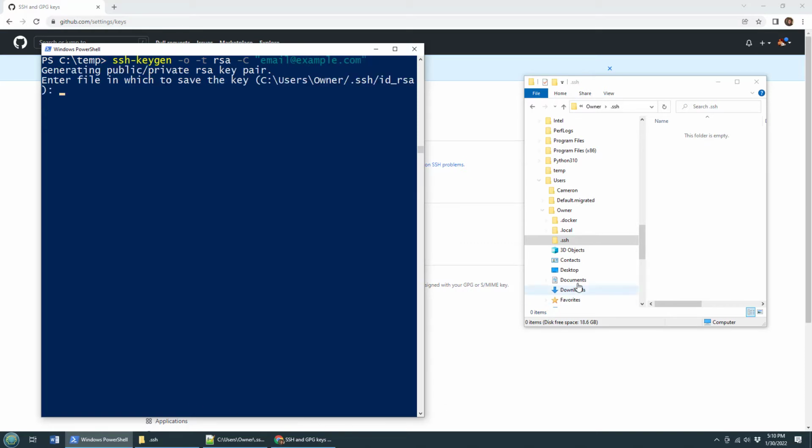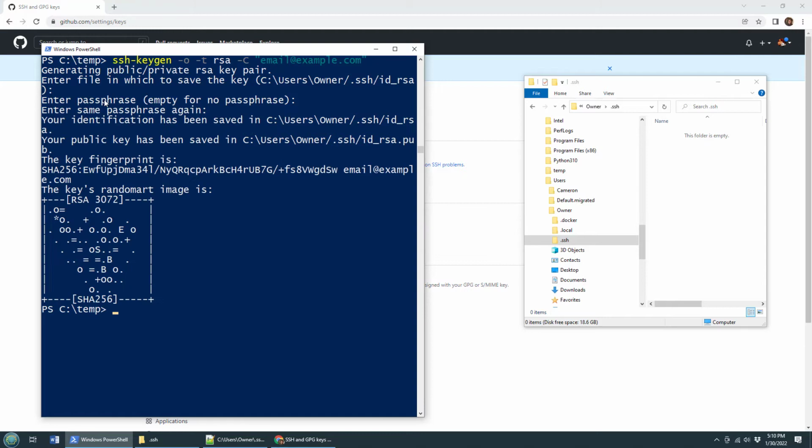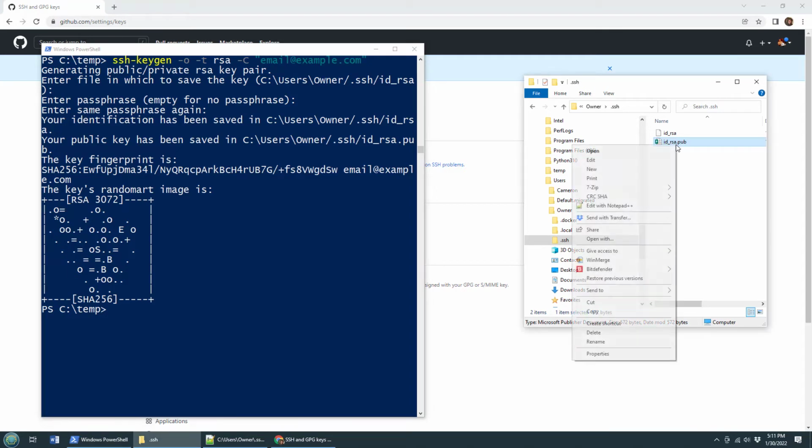And this will generate keys. Notice over here, the keys will appear as soon as I specify that that's the folder I want them to be in, and I don't want a passphrase. So you notice, boom, all of a sudden I've got two files here, and I've even got some pretty random art on this page. Overall, I'm just a pretty happy person. Okay, so that's step one, generating your keys.